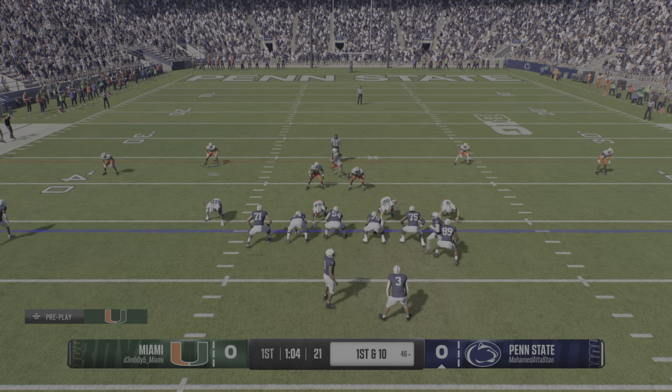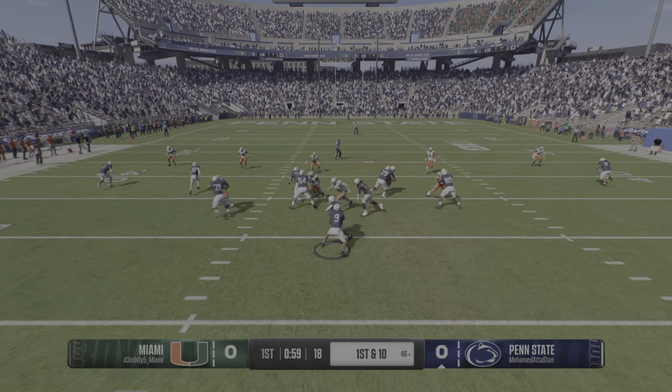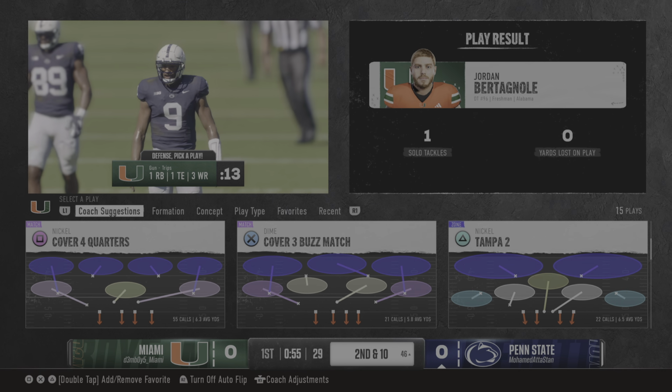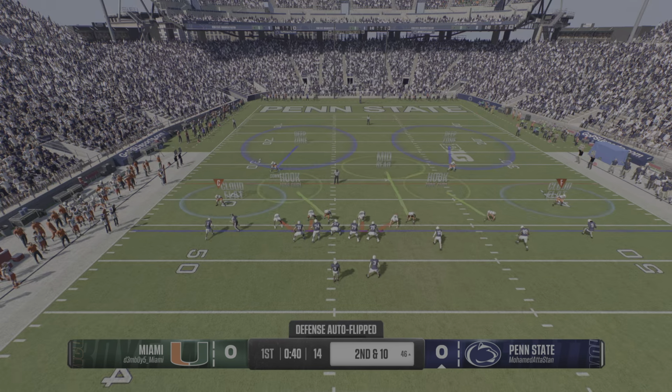I think it's really important for this offense. They get this guy going early in the game, and they're doing a nice job of that right now. Remember, he's the kind of running back who gets better as the game goes on. That's a really good omen for this offense, considering his success now early. They got nothing on the last play. It's 2nd and 10.